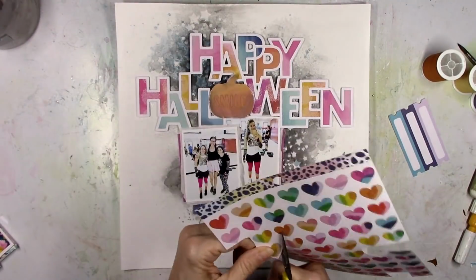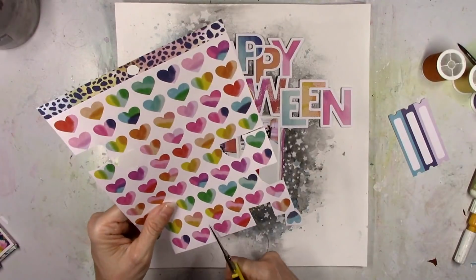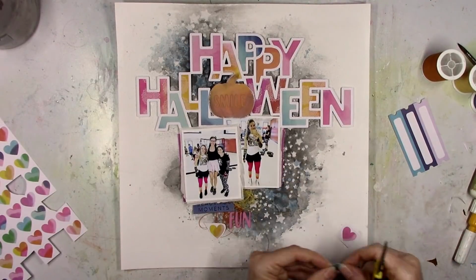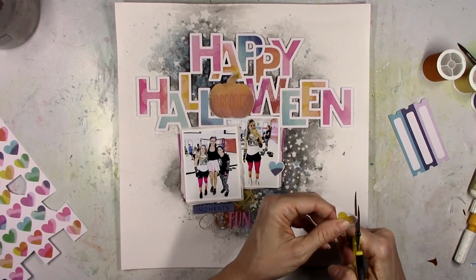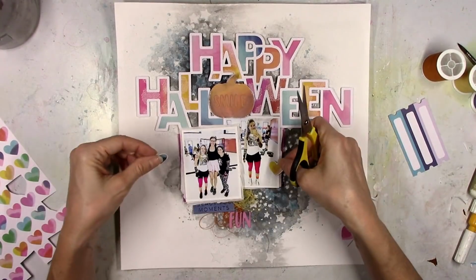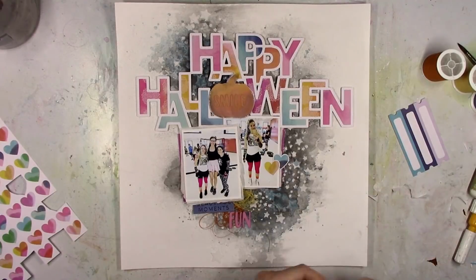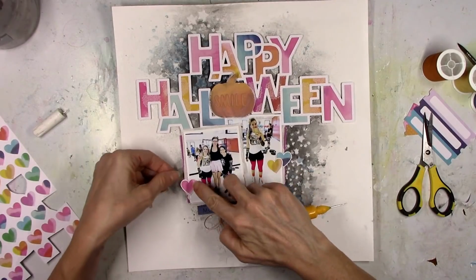Then I decided to add in some hearts because I wanted something small and colorful, and I went through the 6x8 paper pad, and this sheet of multicolored hearts was perfect. So I'm going to fussy cut out some coordinating colors of those to kind of layer on the sides of the photos there. Got a blue one, a yellow one, and they have multiple colors in these hearts, and so they were perfect. And they're small, and I did leave a little bit of a white border around them to help them stand out a little bit more.